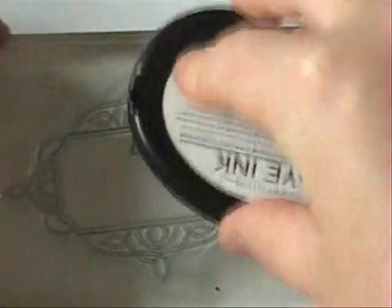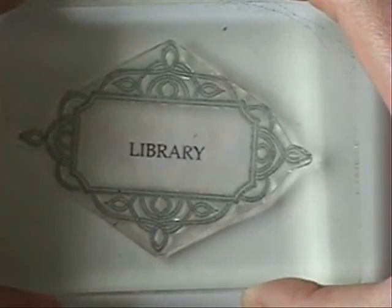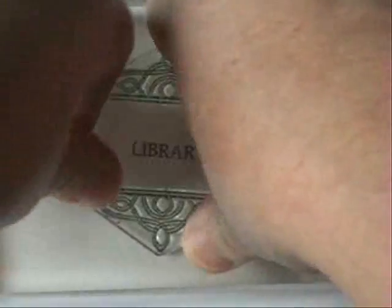Now, I decided to use the self-adhesive labels, which I use all the time. This stuff is great. You really need to get some, because it's so thin. I don't want any bulk to these essentially laminated labels. And added bonus, it's already adhesive on the back, sticky. You can look through the clear stamp, make sure that word library or whatever is perfectly centered, and push down.